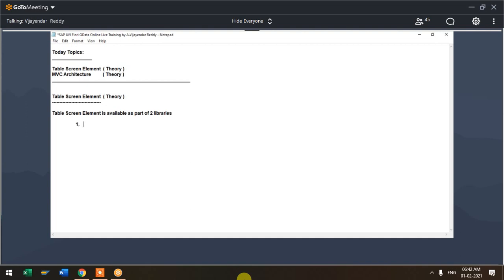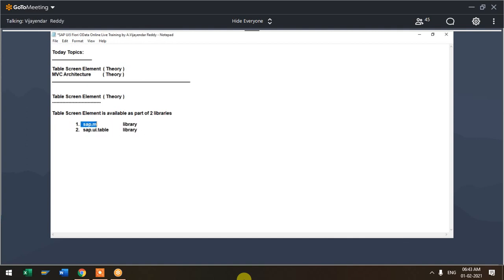So one is SAP.M library, and the second library is SAP.UI.table. So table class is part of SAP.M, and table class is also available in SAP UI table library.